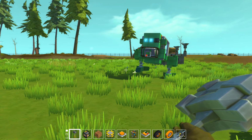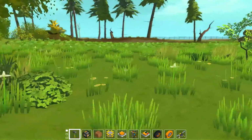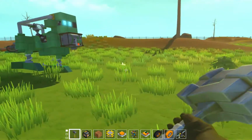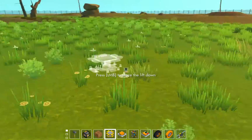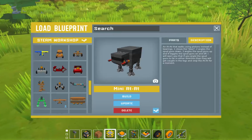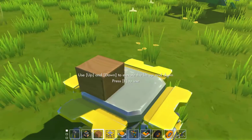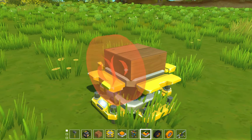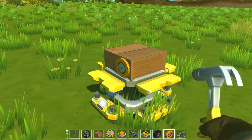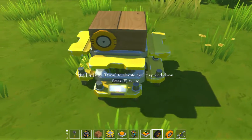Ladies and gentlemen, boys and girls, welcome to a pretty cool video game that I have called Scrap Mechanic. So basically, the premise of this game, you build vehicles. I don't know, you could literally just put down 4 wood blocks, right? Then you just put some wheels on it. Wait, no, those are bearings. You need those to put wheels on.